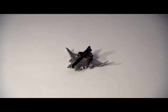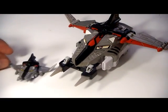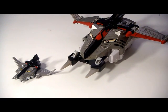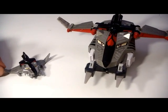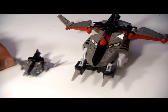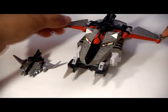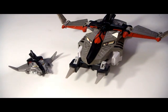Tiger Jet is pretty show accurate in terms of sculpt. There's a lot more detail on the original Japanese toy, sculpt wise, but I think for a small toy it captures it pretty well, so there's not a lot of problem with that. No symbol either. The thing that I noticed is on the main body there's no red paint, like at all. There's no red paint on the wings, as you can see. There's also no red paint on the cockpit. And it's lacking black stripes on the side.